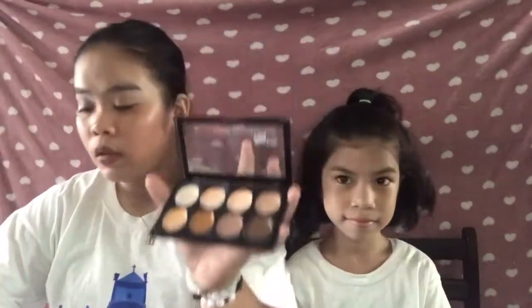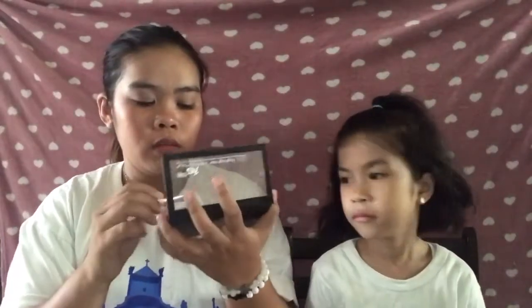concealer. So we use this one. So we're in the center. Okay, so we will use this one. So the color would be this one, lighter. So let's get some brush here. Okay, we'll use this one for getting the concealer. So maybe we'll use the lighter one. So this one.